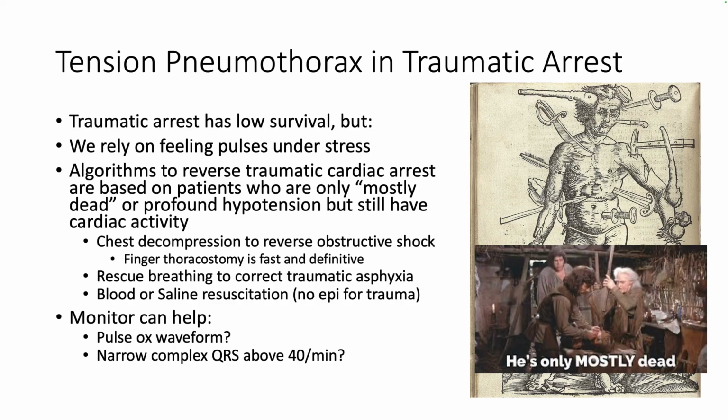Now, some patients are in traumatic cardiac arrest because of traumatic asphyxia. They couldn't breathe for a certain period of time, and so their heart is anoxic and acidotic, and it's not beating really well. They might need some breaths, so we do our OPA, BVM, or drop an I-gel really quickly and give them some breaths.